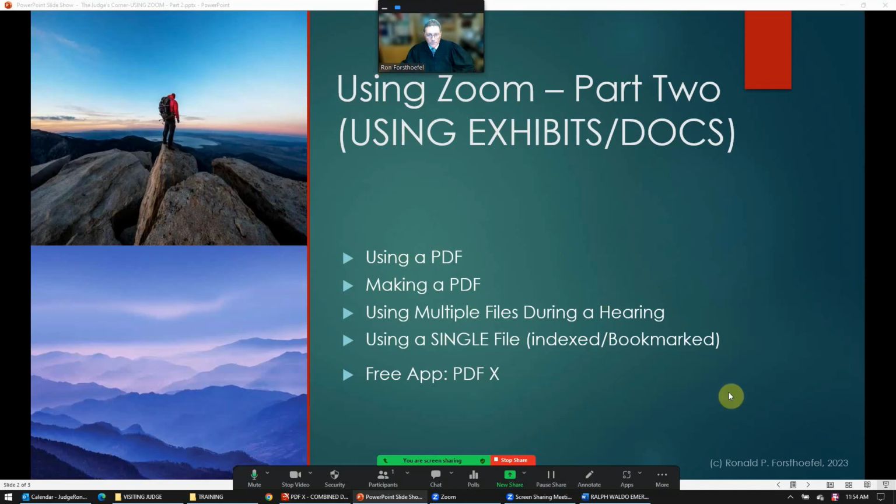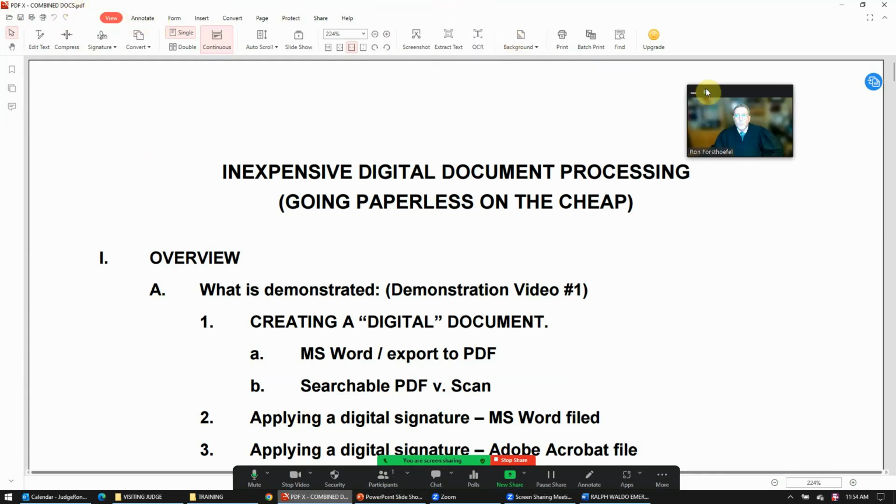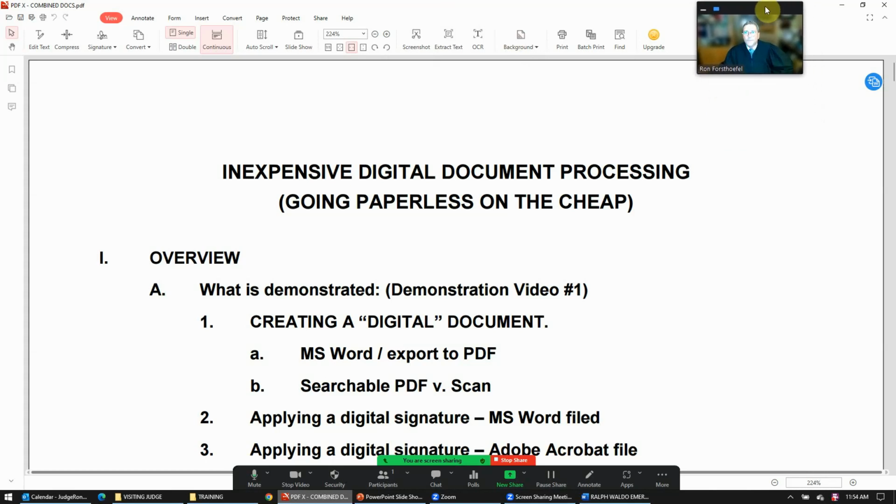So, as I mentioned, we have an application called PDFX, and I've got a file already loaded called Combined Docs. Let me pull this little picture out of the way. In the menu, there are various settings on how you can scroll.